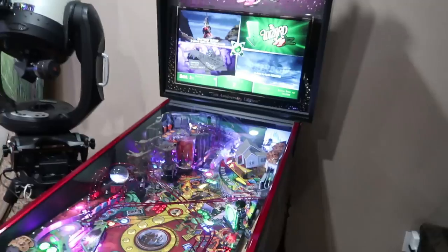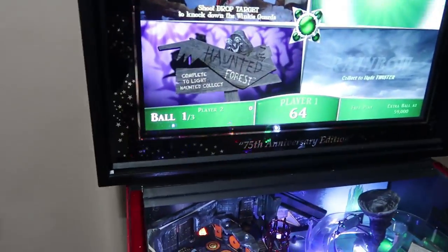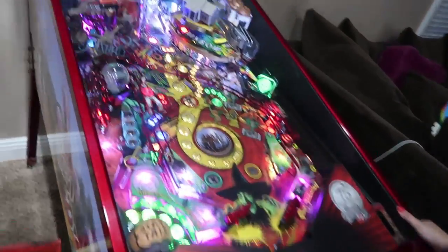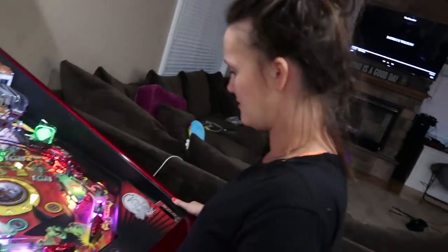Okay, this is the real game. Two player, three balls. Okay, you going first? You want to go first? You want that pressure? Yeah, go ahead. You're already about to load up. Here we go. Round one. We each get three balls, and Brittany's up. She's off to a kind of weak start. I didn't get the skill shot. But here we go. I love this machine, by the way. It is so fun to play. Oh, we need a warm-up round. We're not even doing a warm-up round. She's so serious. She's so concentrated.